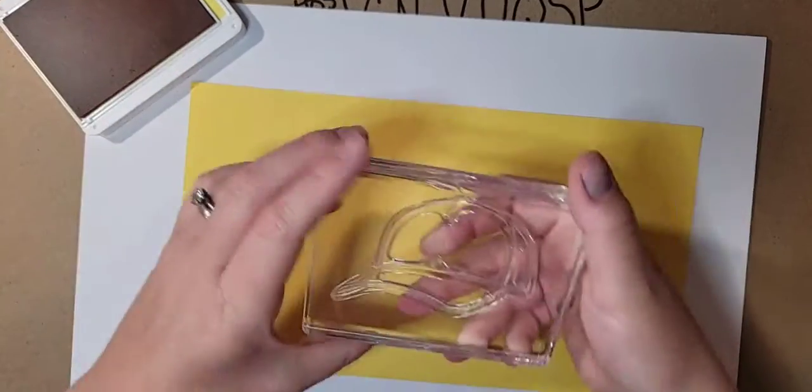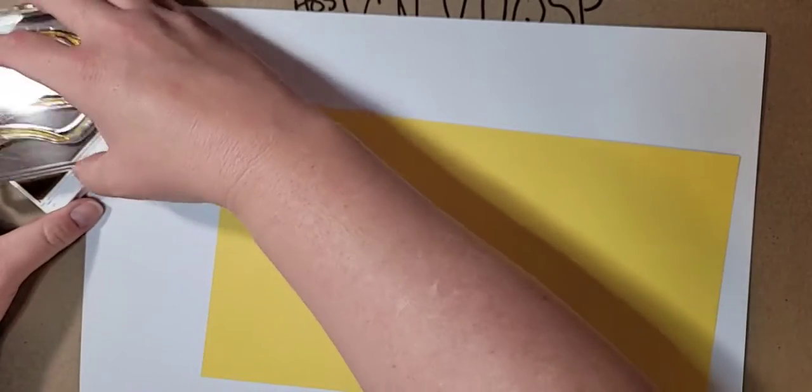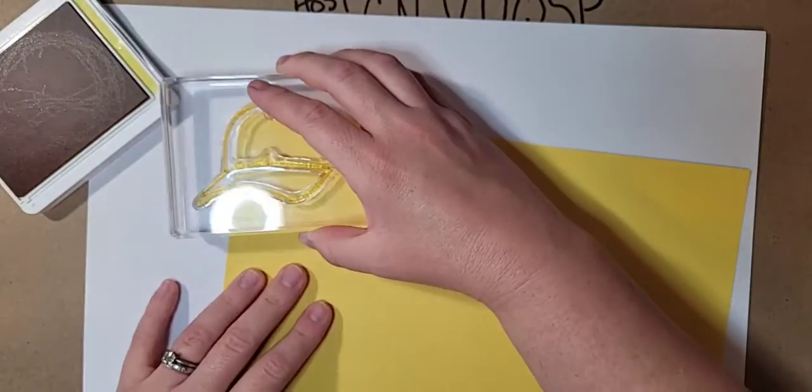All right, so I have Daffodil Delight, and then I have that big hat stamp, and we are just going to stamp this all over our Daffodil Delight piece.